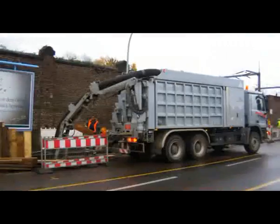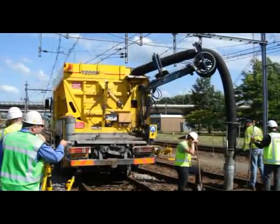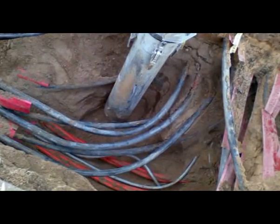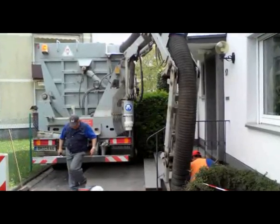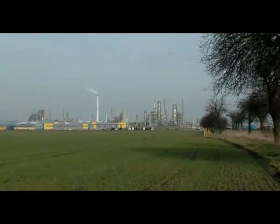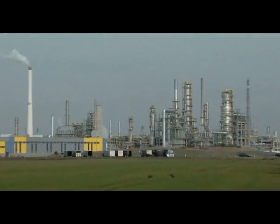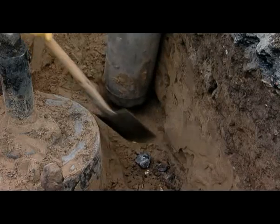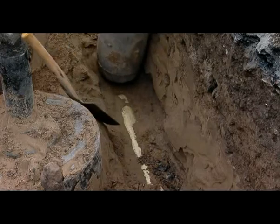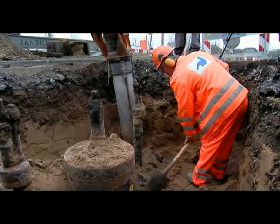The machine's extensive equipment allows them to be used in complete isolation from other units. Suction excavators can be used profitably anywhere where the high risk of causing damage excludes the use of hydraulic excavators or where the surrounding circumstances do not allow this. This includes sensitive industrial plant like refineries or chemical factories. The machines are frequently used for carefully uncovering underground planted equipment like water, sewage, gas, electricity or telephone lines to avoid any damage.